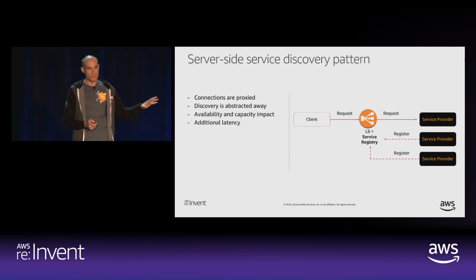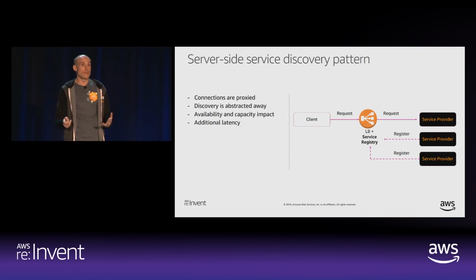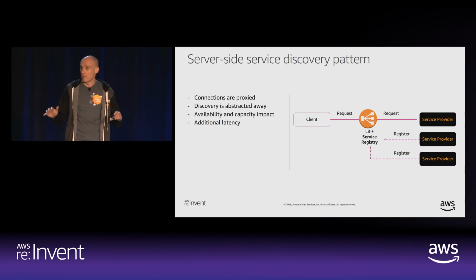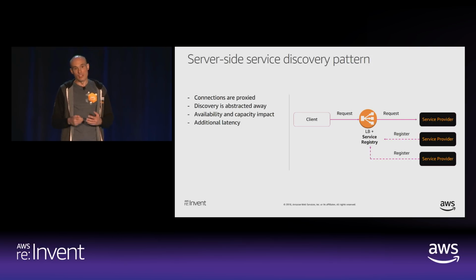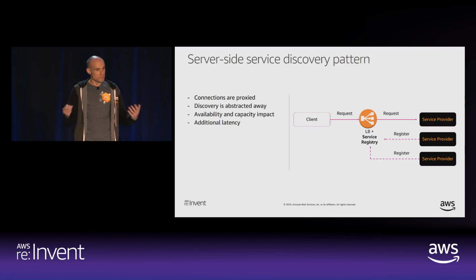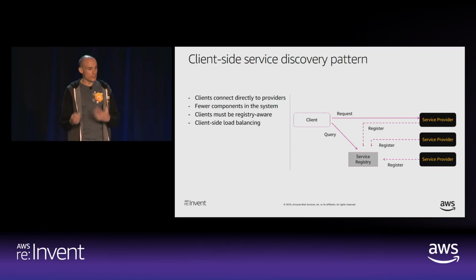And there are two general patterns in service discovery. The first one I want to touch on is server-side service discovery. We know load balancers. We use load balancers. That's an amazing tool. So you get your load balancer, and the discovery problem is abstracted away. Your applications just need to know the endpoint of that load balancer. But all the connections, of course, are proxied, and you add a bit of latency with load balancers. For many customers, that's not really desirable in some use cases, so there is a different pattern, client-side load balancing.